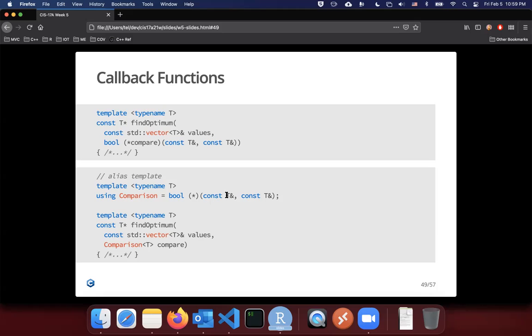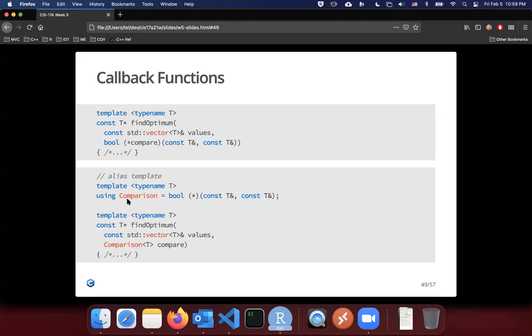It depends on what this T will be. So the compiler will figure out the places where you're using it. For example, here we're using this inside another template. So when this template find optimum function gets instantiated with a specific type parameter, that type will be used to also instantiate this comparison alias template as well. Okay.